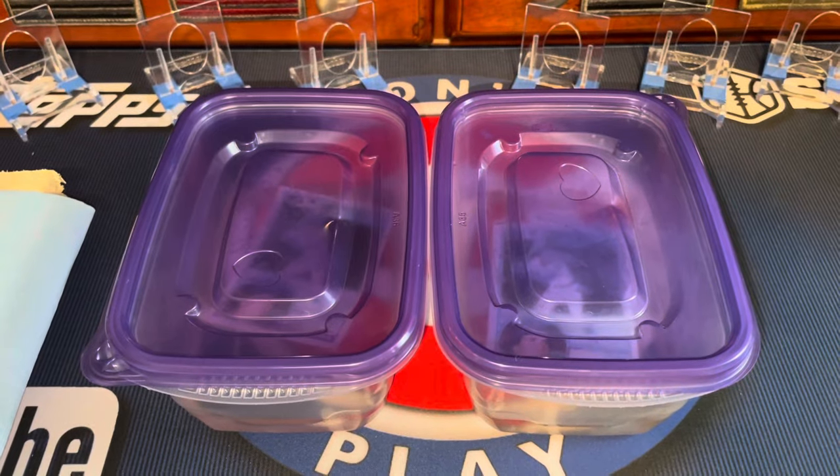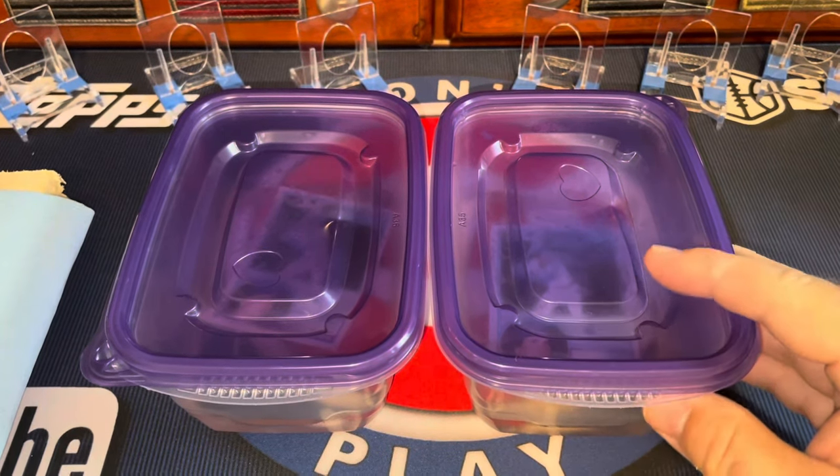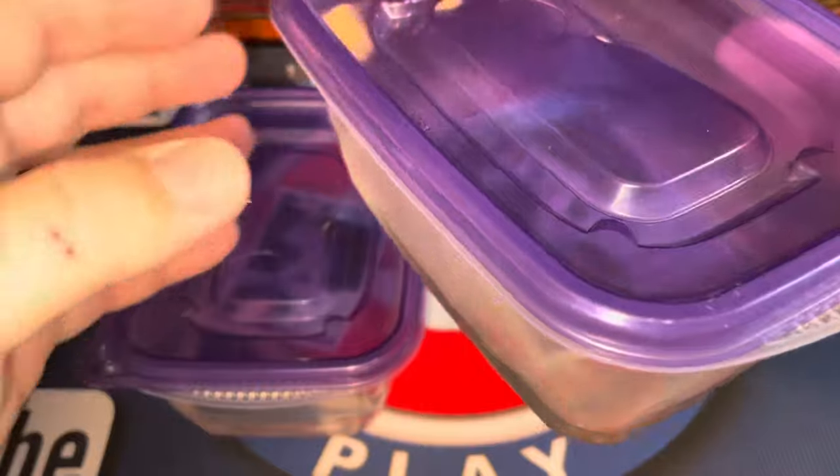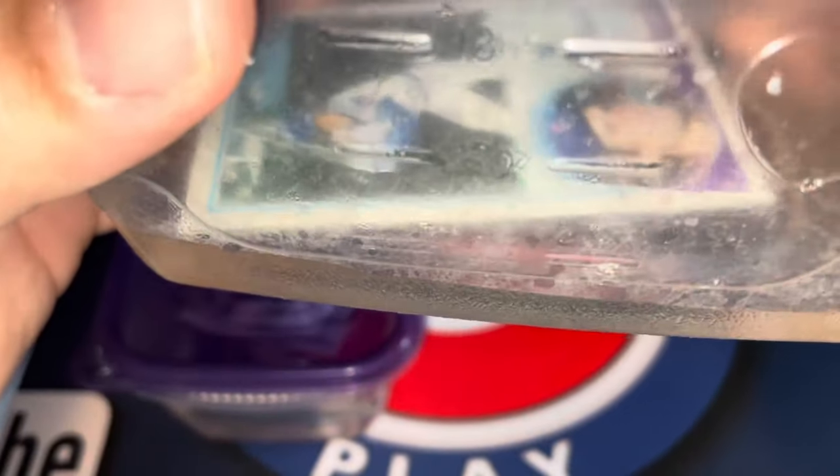3 hours later. Okay, guys, this is a 3 hour check-in. We still got 2 more hours to go. If we look, this is the tops. Remember, tops is the one that had the stuff on top.